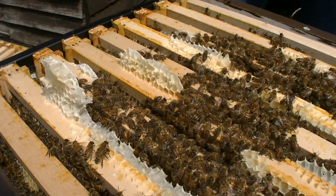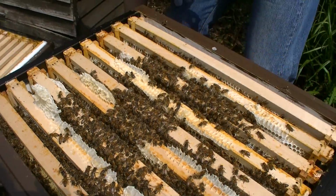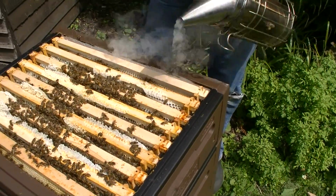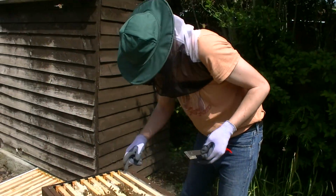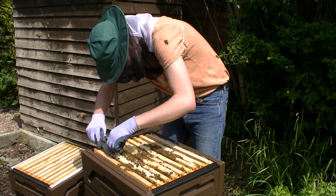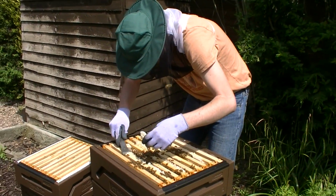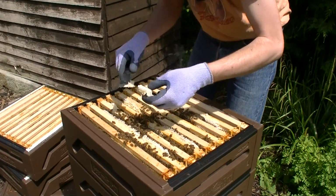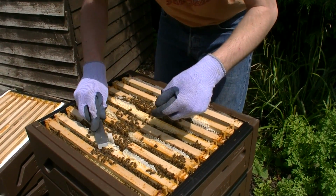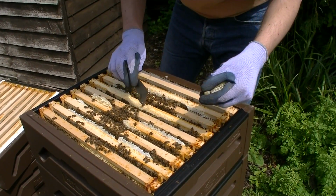There's a fair old chunk. So let's take this off. How could they have done that? Because the other bit fits so neatly on top. Yeah, they're not always perfect. They do like to fill spaces up, so if the gap wasn't exactly right, they might sort of fill it. Oh, that's a heck of a lot of work to make that much.